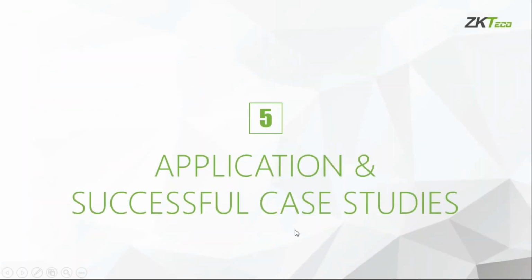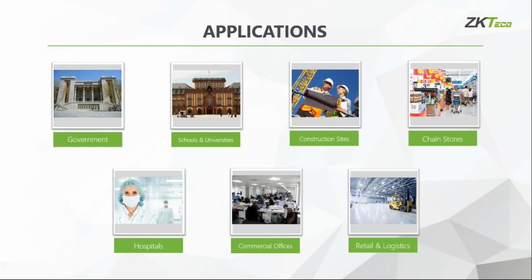Okay. So let's move to the successful case studies of BioTime 7.0. These are some of the applications where you can use this system, like government offices, and schools, because you can track the students and get the attendance of teachers as well as students in a single system. And especially in construction sites, you can use mobile devices, which push all the attendance data and real-time status to you, and you can even get the payroll from there.